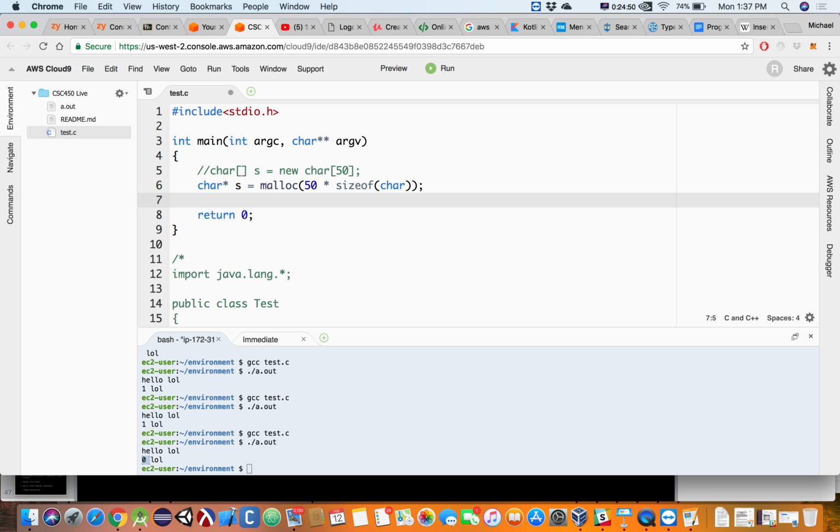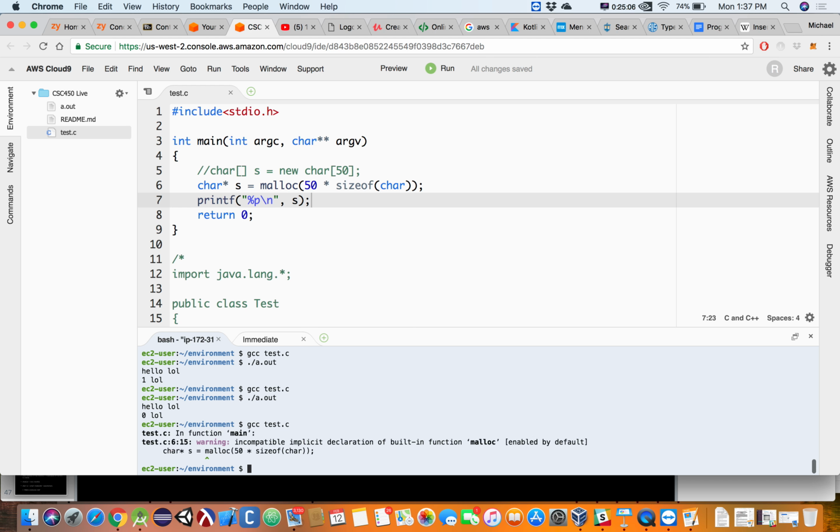Let's get rid of this stuff here for a second. Do a printf of %p \n, s. All right, I'm going to go ahead and build that real quick.